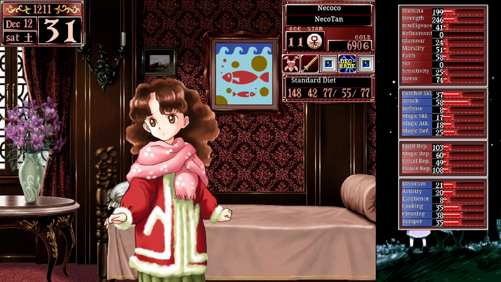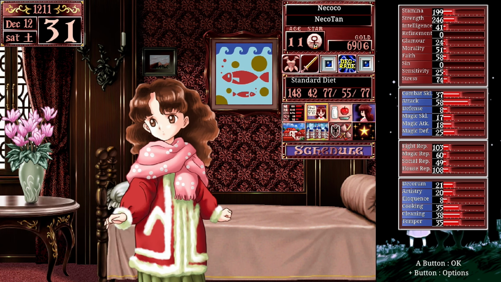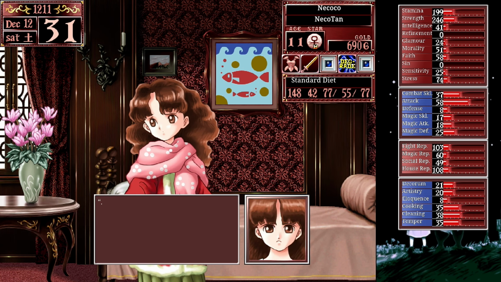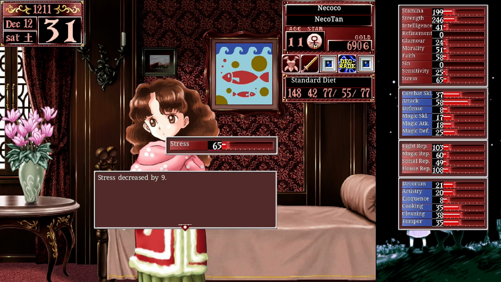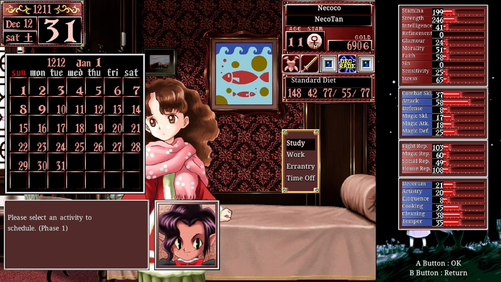Oh, is that a bad choice? She didn't love it. Your daughter's become a delinquent again. Stop that. Okay, stress decreased by 9. Okay. If you keep this up, I'm sending you to church. And by if, the answer is I will right now.